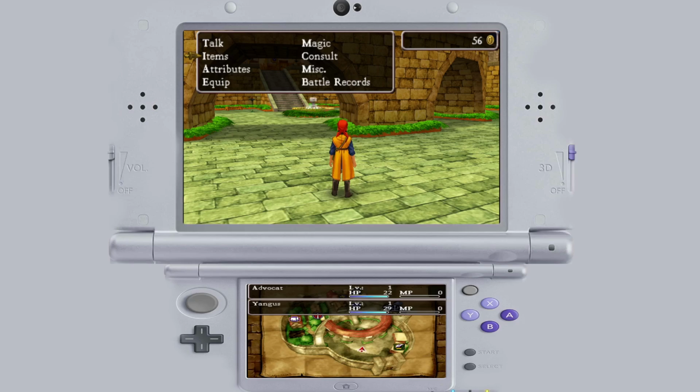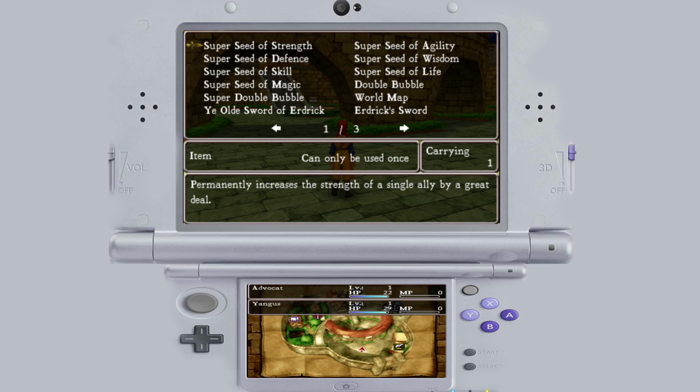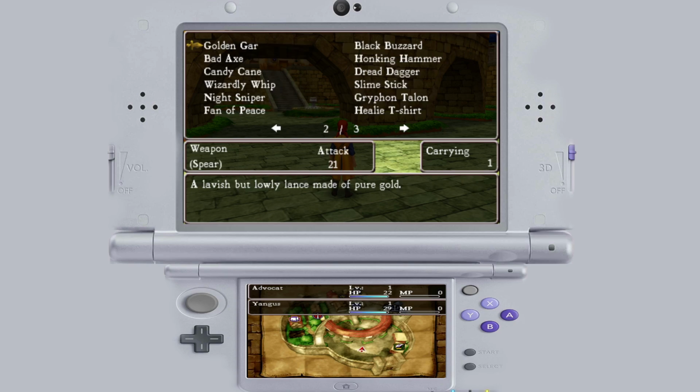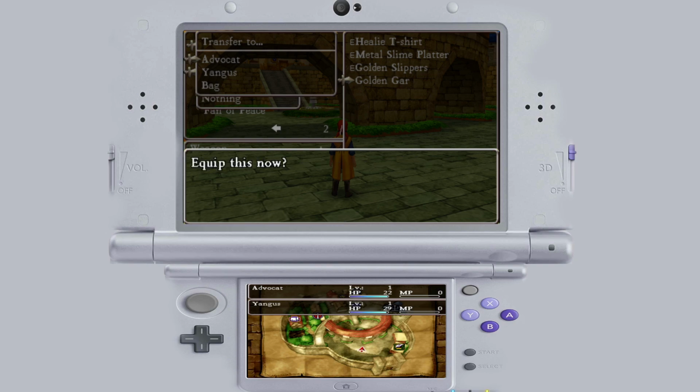Okay, let's actually click a button in the game. So we've got some stuff on him already. Yangus has some stuff. Let's go through our bag. You're going to see a lot of items. We'll talk about all of them at some point, but for the start here, what we're looking for is Golden Gar, a lavish but lowly lance made of pure gold. We are going to be using that.